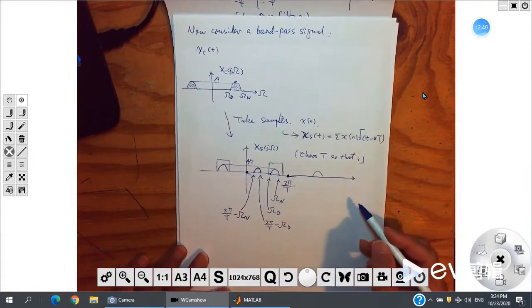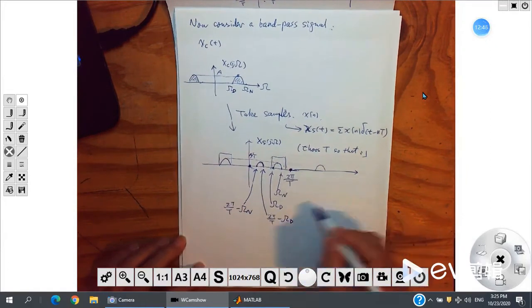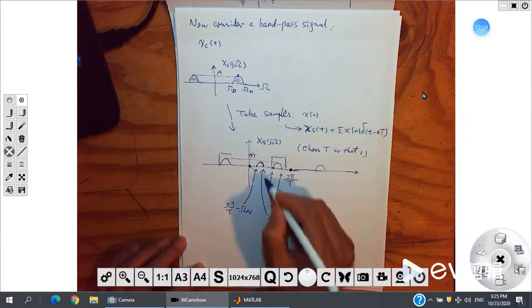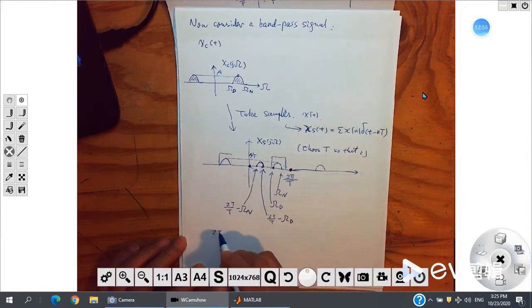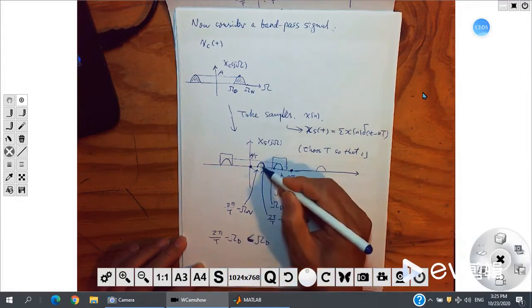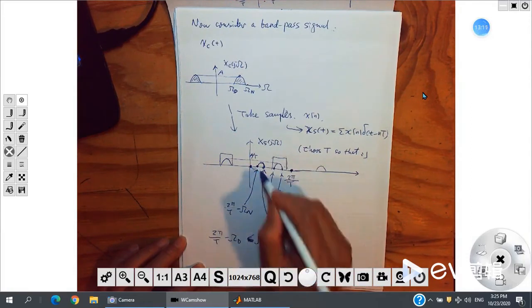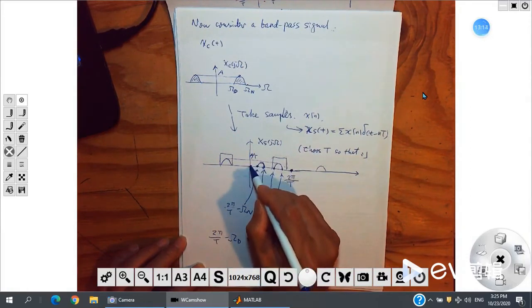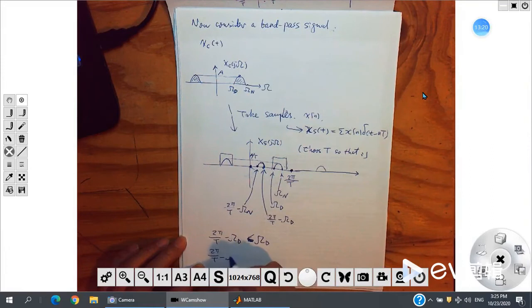Okay, then how to choose T? Of course, if you choose the wrong T, you cannot have this. We want this point and this point. This one should be smaller than this, right? So I need 2 pi over T minus omega d smaller than, or maybe equal, I just say smaller, omega d. This one is smaller than this one. And this point will be even smaller than this, no problem. But no more: it should be positive, it cannot go across this. So 2 pi over T minus omega n is this point, and it should be larger than 0. So I want these two conditions.